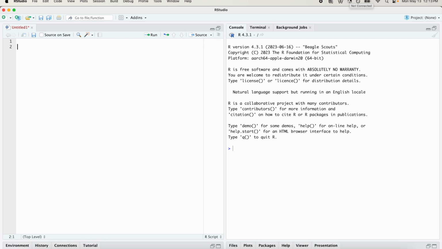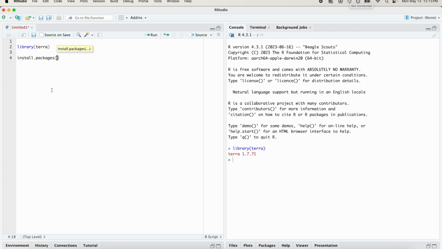We're going to calculate NDVI in R. The first thing we're going to do is import the libraries that we need. So right now we only need one library. That's the Terra library for raster manipulation. Let's import that. And if you haven't worked with Terra before, you need to install it first.